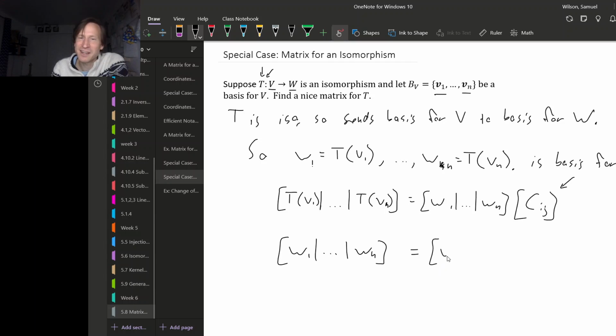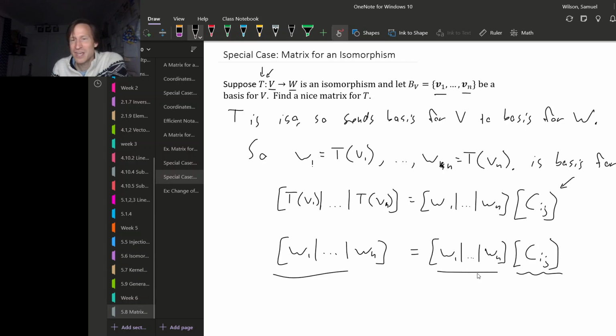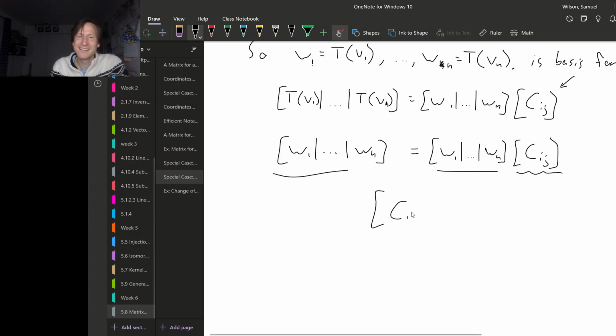And on the right-hand side, we have W1 through Wn times our matrix of Cij. And remember, this matrix of Cij, this is what we're trying to find. Right? Well, look, there's only one thing it could be. If we started with W's, we multiplied it by the matrix of coefficients, and we just got W's again, multiplying by this matrix of coefficients didn't do anything. But that means that it has to be the identity matrix of size n in particular.